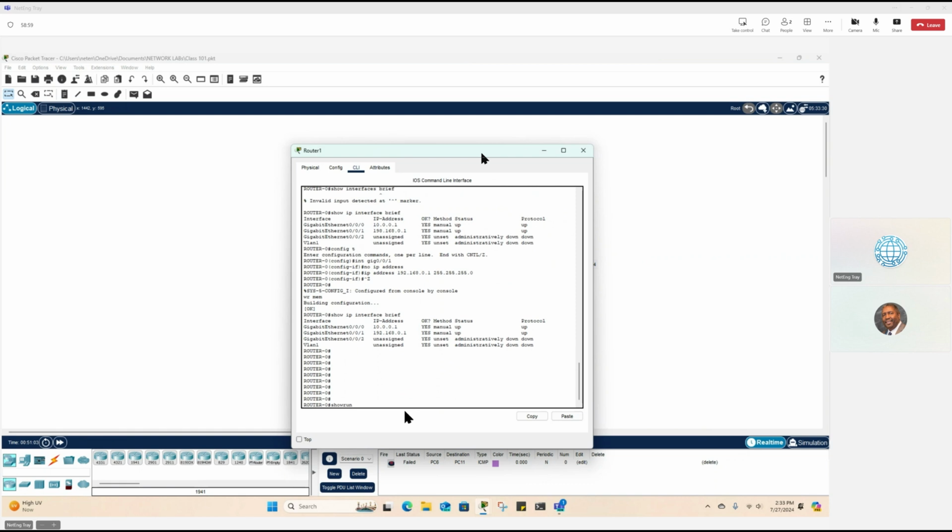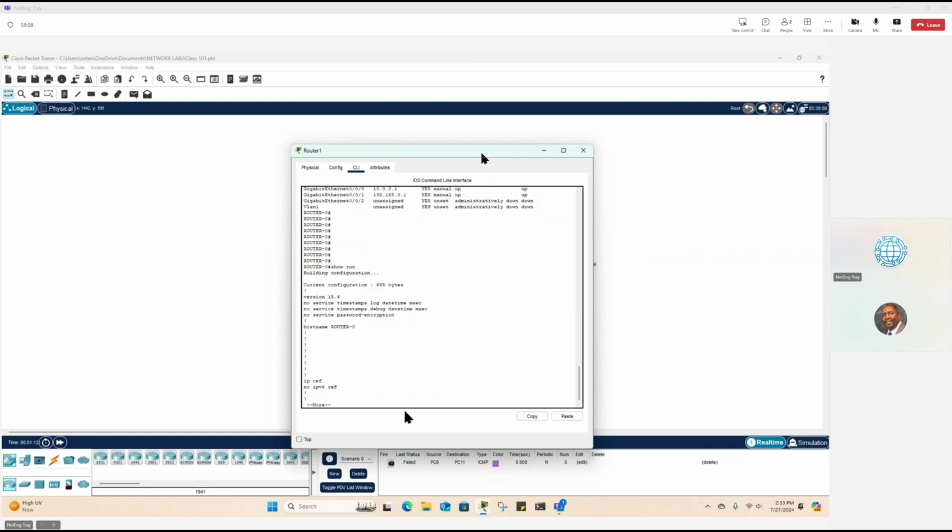And like I said, there has to be a space, otherwise it'll complain to you. And hit enter, and just hit the spacebar until you get everything on there. Okay, all right. Now, you see the last couple of lines there. You see line con, line aux, and line VTY. Okay. The actual ports are on the back of that thing.